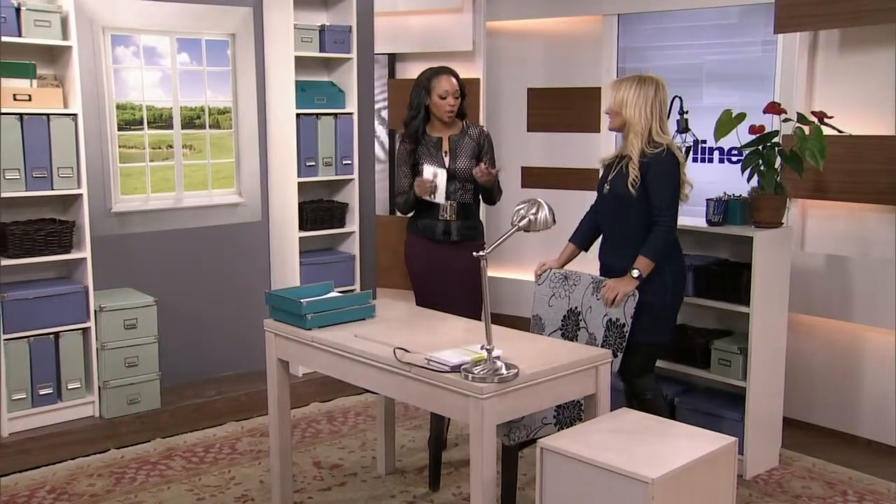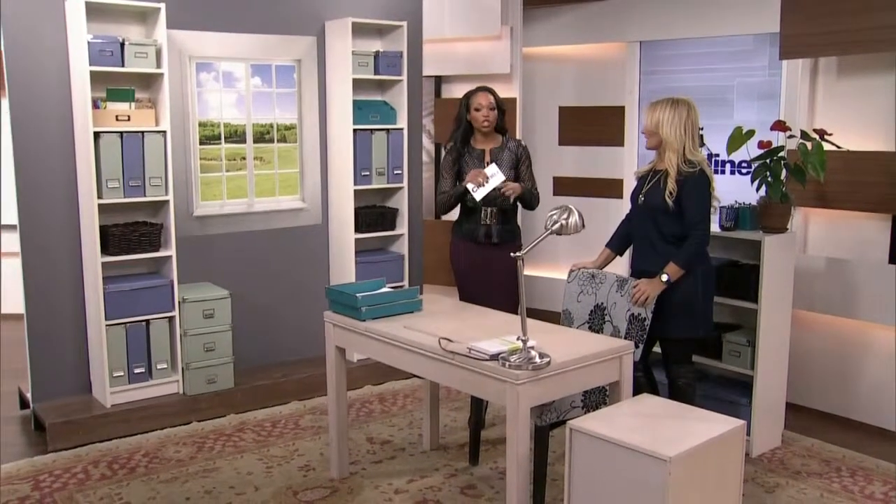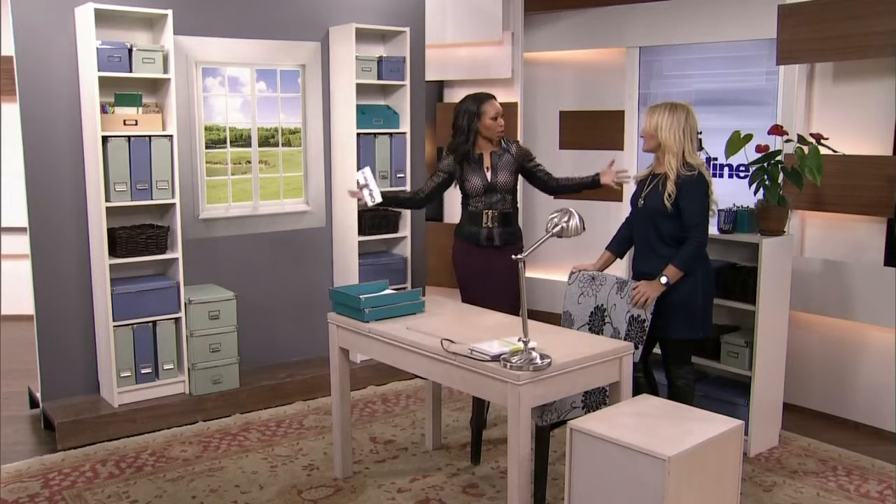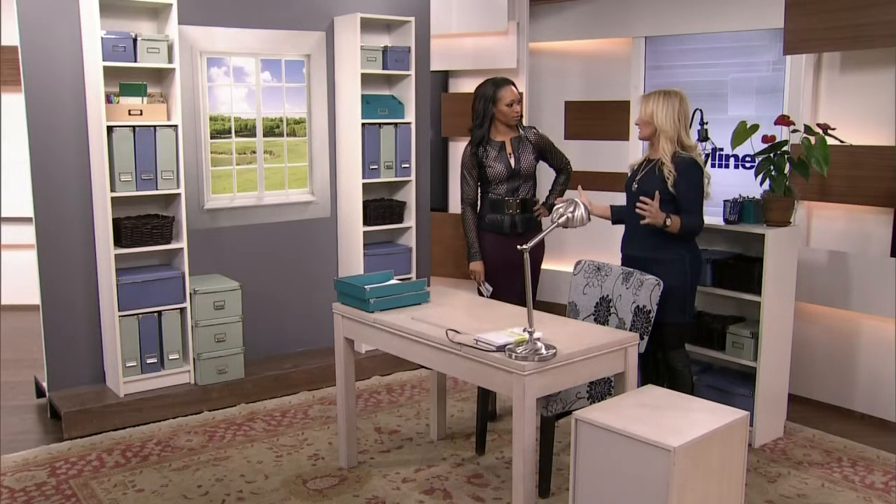Think about it this way: a place to do homework, a place to pay bills, just a place to get some general work done — and it doesn't have to be its own room. It's all about function. We ask: who's going to be using the space? Are you paying bills? Are you doing crafts? Are you sewing? Because we may not have a room to dedicate to a home office. It might be the guest room slash office or the workout room slash office. So we have to think about all the things going on in the room first — function first — and then divide the space up.